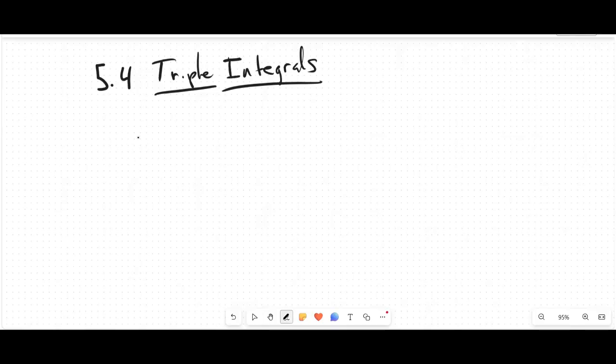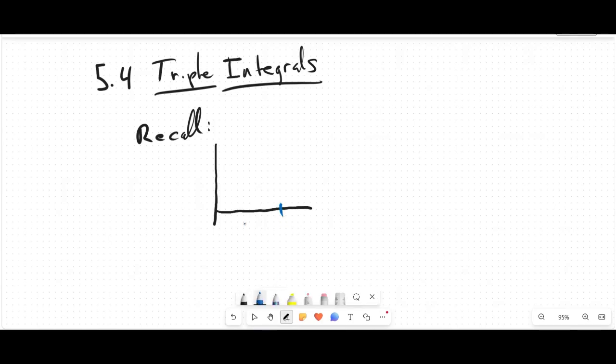I've given some version of this idea a few times now, but you want to keep on remembering where ideas come from so that when you extend them, you don't lose track of things. So we'll do two recalls. One is one variable calculus. You take your domain and you split it up into a bunch of small intervals. Over any one of those intervals, you generate a rectangle and area gets built that way.